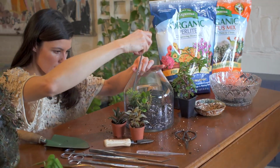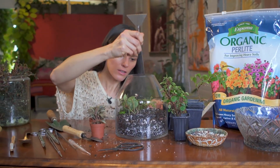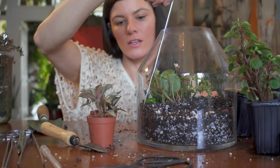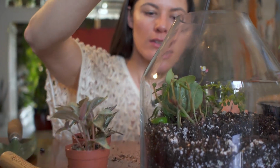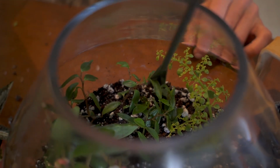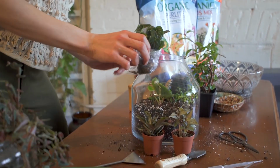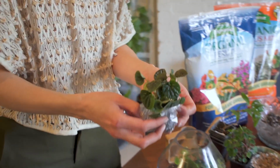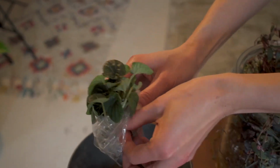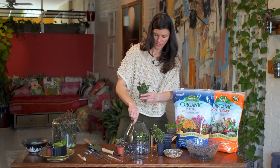I'm just going to even this out now. Looks really nice. This peperomia is calling to me. Nice little dark color. I might put it right next to the pilea. Just make sure that I don't hit the roots of the pilea.